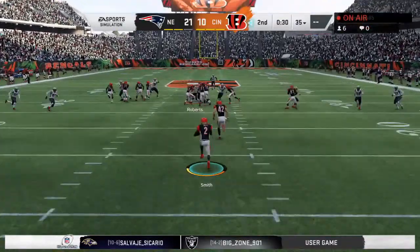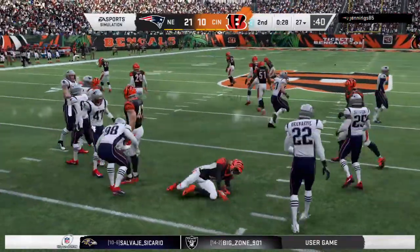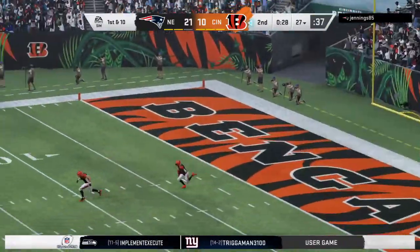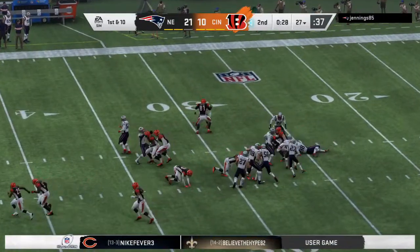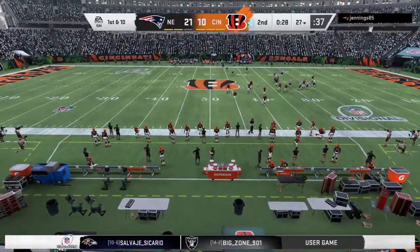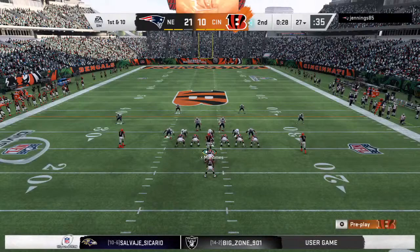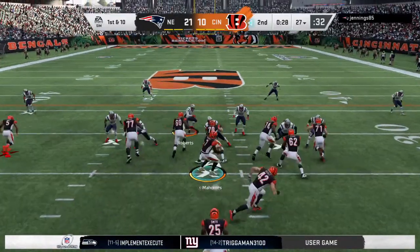This will be taken in at the 1. And he'll take this across the 25, a couple extra yards, up to the 27-yard line. First and 10 at their own 27-yard line. The Bengals drive about to get going. You've got less than 30 seconds left here in the half. You're well on your own side of the field.